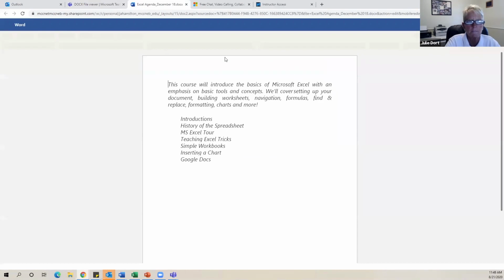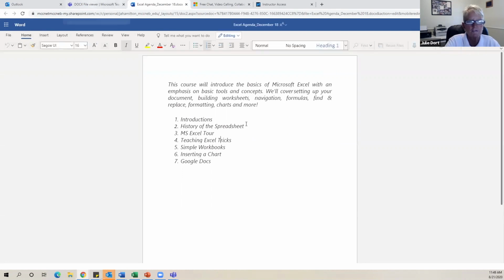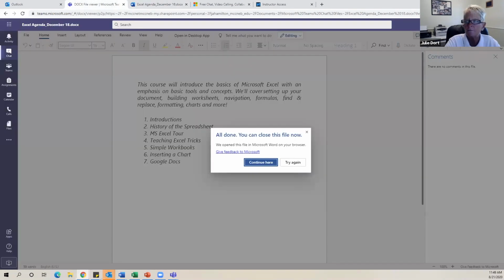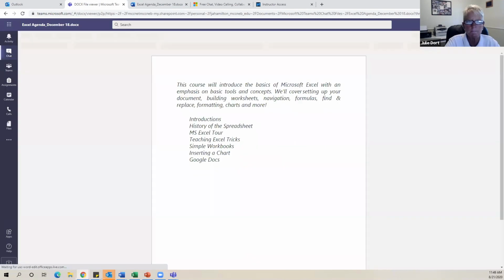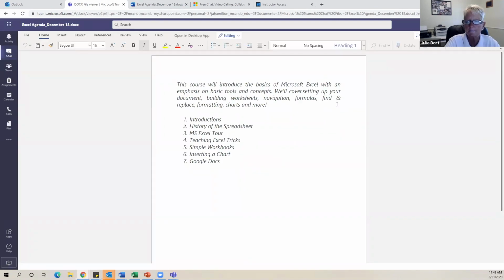And again, I'm still working in the cloud. So anything that I do, it will be saving it automatically. I don't need to worry about that. Again, here's my share button. I can share that out with different people. If you do come up, wait just for a second for it to pop back up.